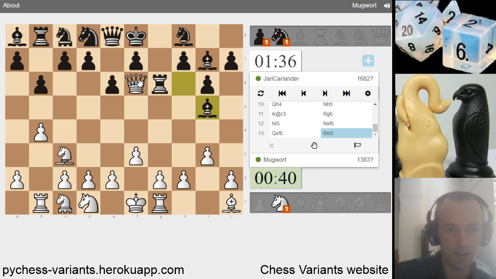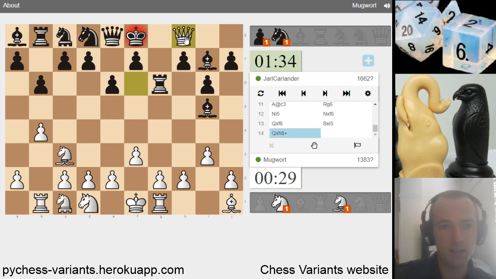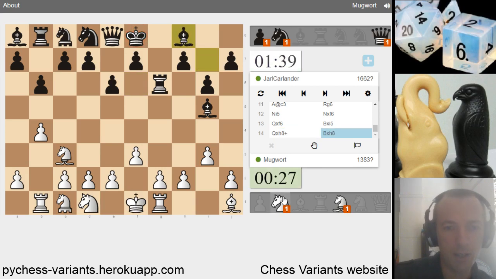Yeah, I don't see an obvious move. Maybe I should just trade this. But then I don't see a follow-up to stop mate in one. I mean, I can stop the mate. I'm just losing a lot of material. But yeah, check. I just don't see a decent move otherwise.